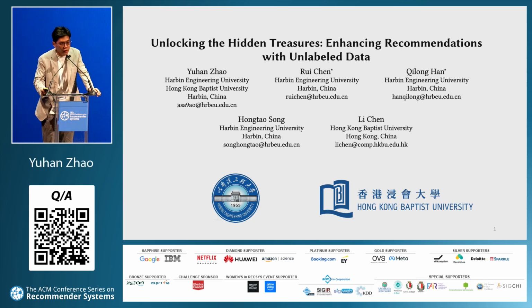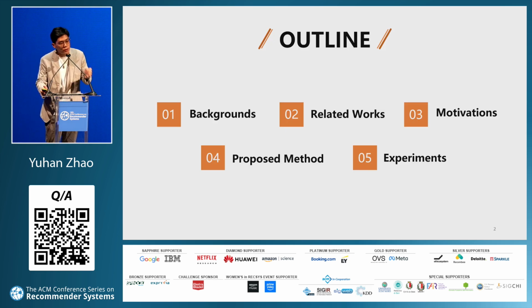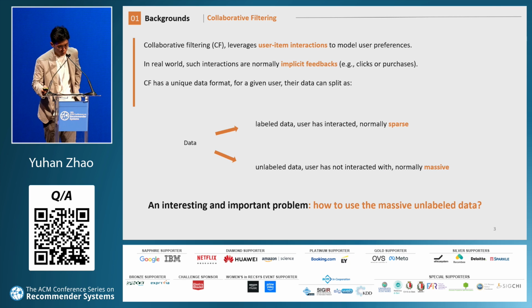Hello, everyone. My name is Yuhan Zhao. Today, I will show you our recent work, unlocking the hidden treasures, enhancing recommendation with unlabeled data. So this presentation includes 5 parts: backgrounds, related works, motivations, proposed method, and experiments. I want to highlight our design choice rather than concrete equations, so I hope you can enjoy this presentation.